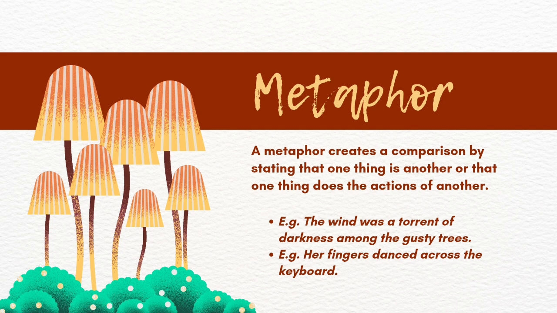A metaphor creates a comparison by stating that one thing is another or that one thing does the actions of another. Let's have our example. The wind was a torrent of darkness among the gusty trees. The wind is compared to a torrent, or a strong rush of water. This does not mean the wind is literally water.